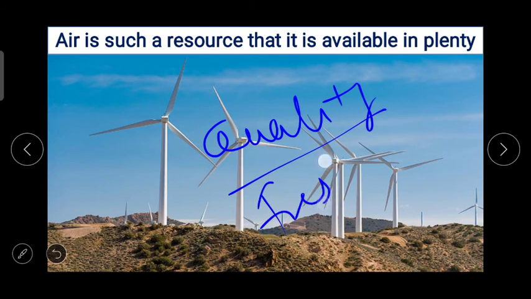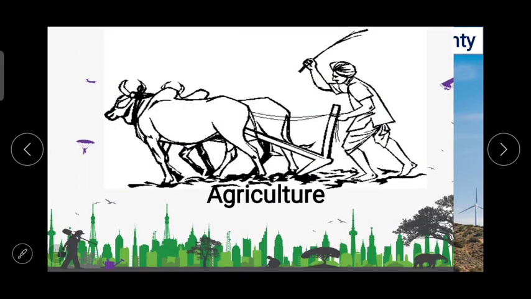Generally we use the word fresh air. Fresh air is air without pollution. So quality is the thing which is very important when we talk about air. So this resource never depletes, but its quality can change due to pollution, and we need air for various purposes, right from breathing to burning. So it is very important to reduce air pollution to get fresh air.